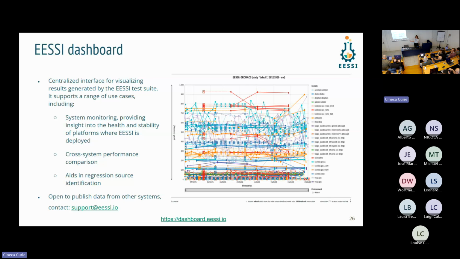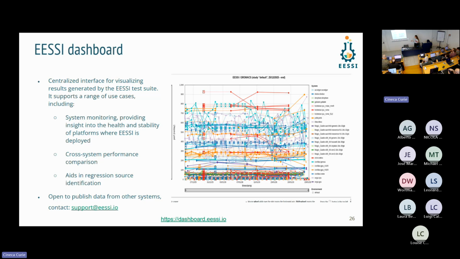We also have an EESSI dashboard. These are the number of sites that are running the tests regularly and also uploading the data. For instance, these four are at Ghent. This is our Magic Castle cluster. And then we also have a number of sites, SURF, in there as well. This also provides system monitoring.